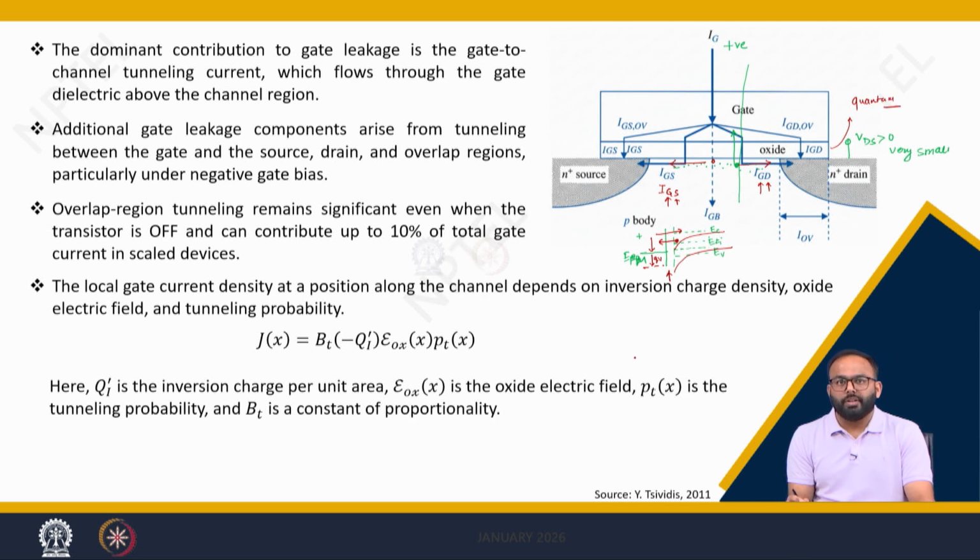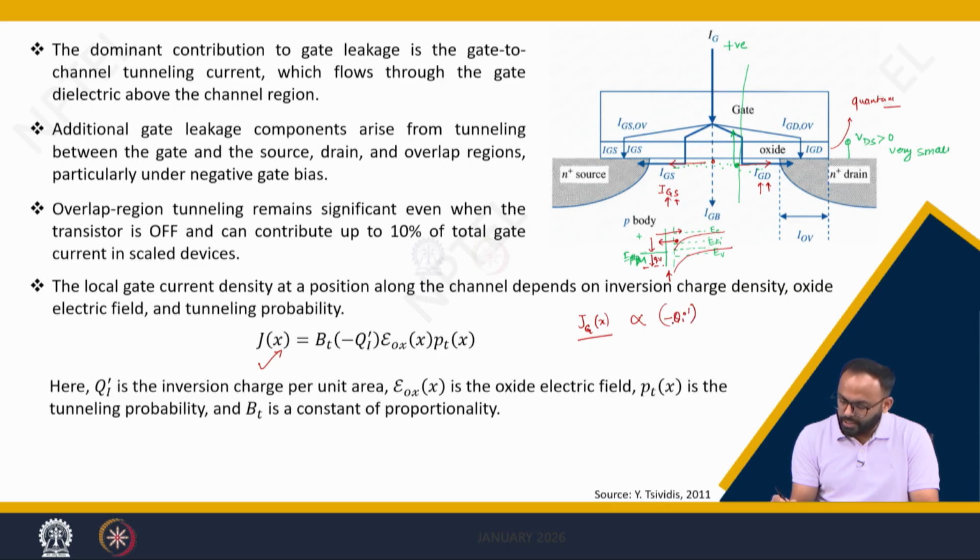However, in a simple way, we can consider how to calculate the total gate current density. Here let us consider JGX is the total gate current density. It means the current per unit gate area is directly proportional to the amount of inversion charge present in the channel, because only these charges will tunnel. Second, it depends upon the probability through which the tunneling happens. And the third is the oxide thickness, and the oxide electric field along x, the direction in which the current is flowing, and hence the electric field in the oxide, correct.